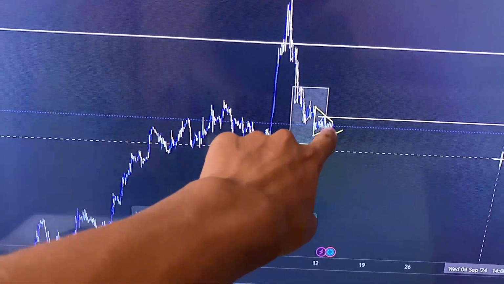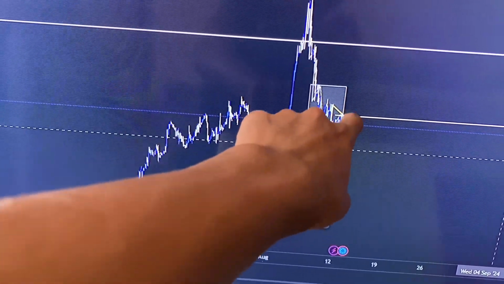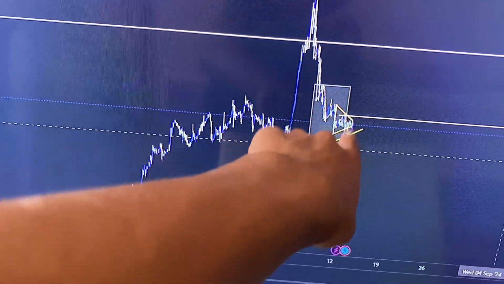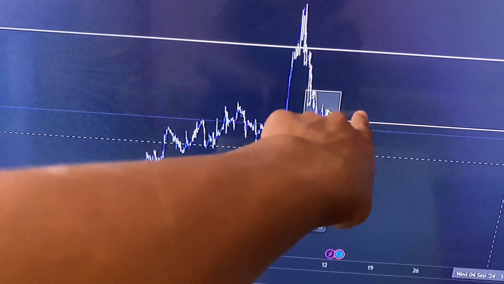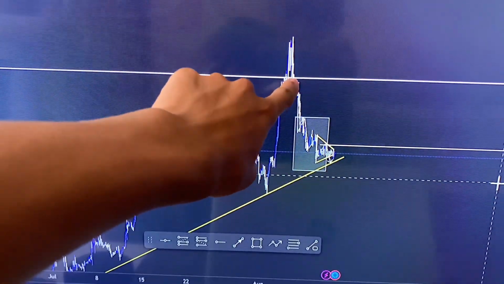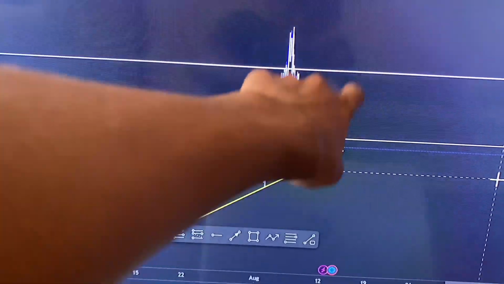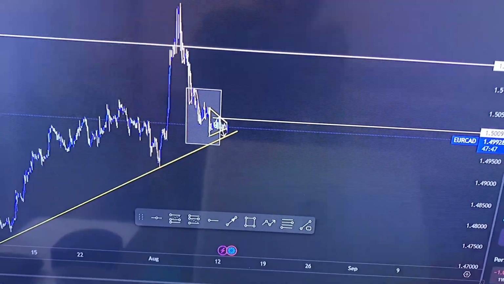But if it has to break this high, I'm gonna wait for it to retest. I'm not just gonna trade off of the break, because it can break acting as a fake out and then sell. So I'm gonna wait for it to break, retest, show me confirmation, and then I'm gonna enter until somewhere around about this high right here. This is where I'm gonna get out from this trade. So that's what I'm looking at on EuroCAD.